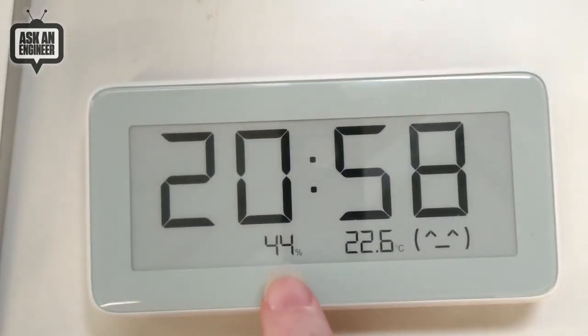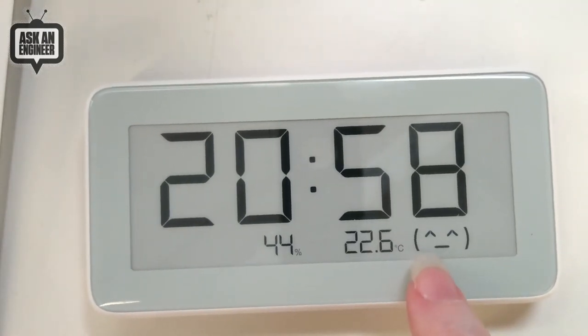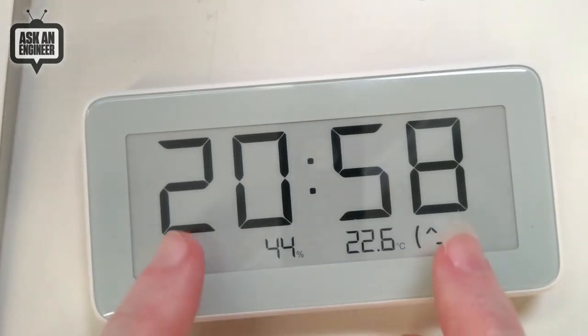And it also has humidity. So here is the humidity in percentage. And temperature, it's in centigrade right now, but you can change it to Celsius. This little happy face just says it's good humidity, good temperature for humans. I don't know, it's a happy human face.